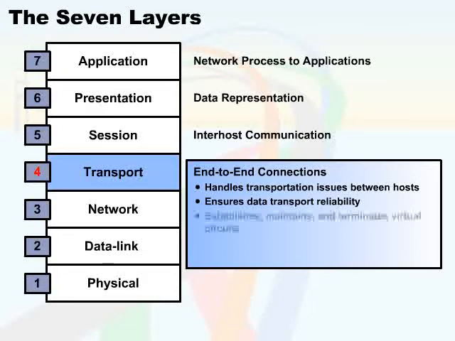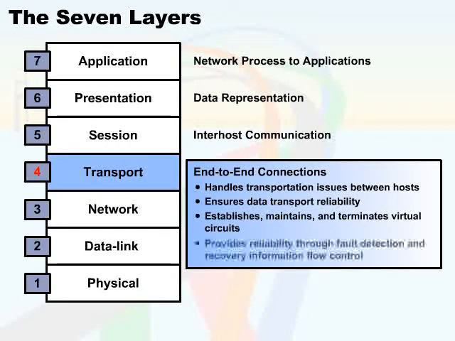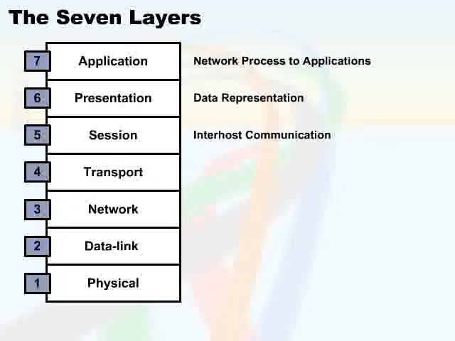It also ensures that we have a virtual circuit that is maintained and terminated properly, and our fault detection and recovery information flow control processes are reliable. All these networking capabilities are being taken care of at layer 4, which is the session layer. This is typically done with sliding windows and ports.